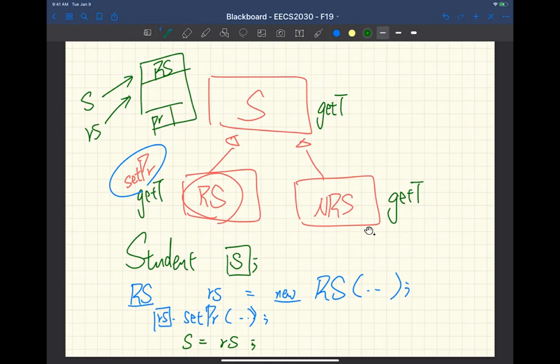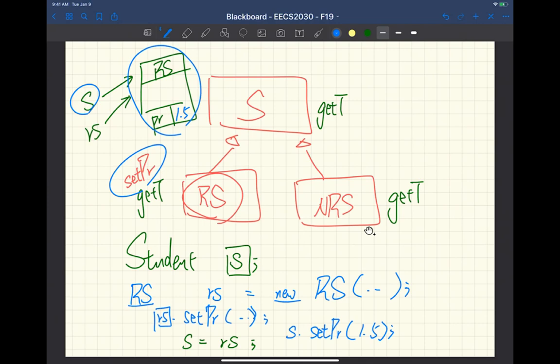Dynamically, S is really pointing to some ResidentStudents object. If I say S.setPremiumRate with 1.5, my intention is to modify the rate to 1.5.